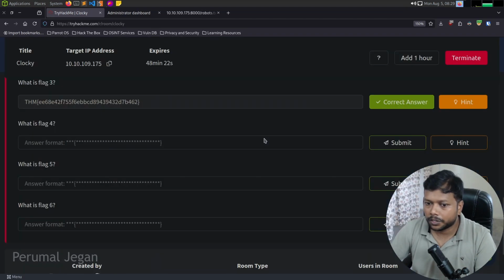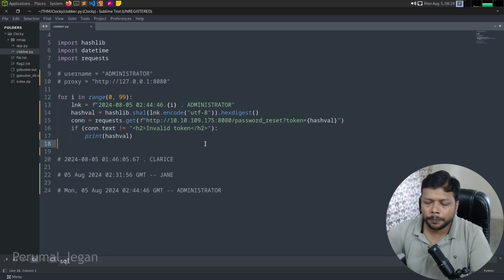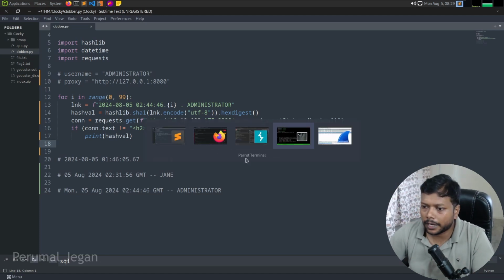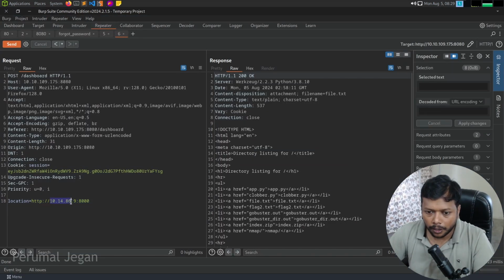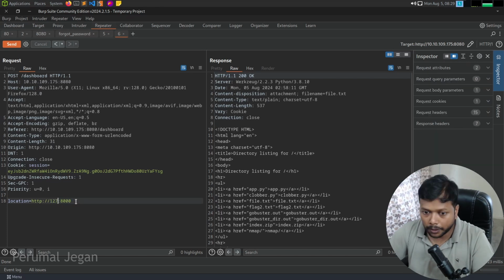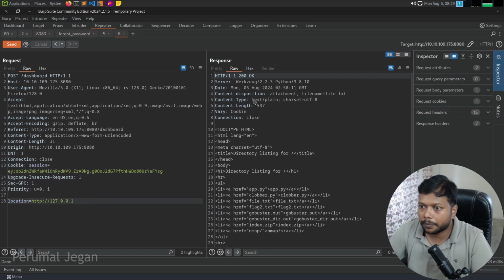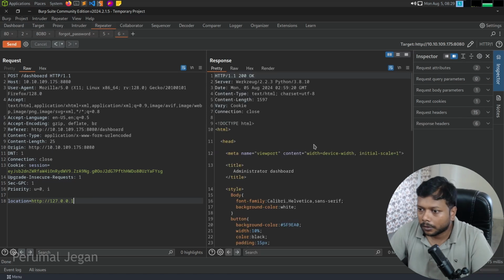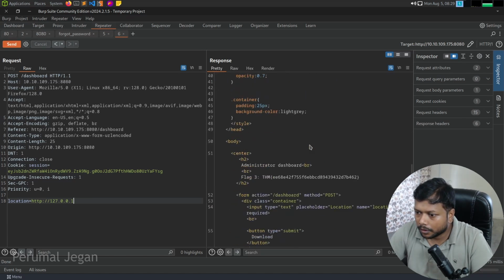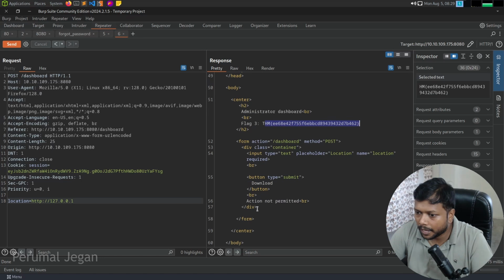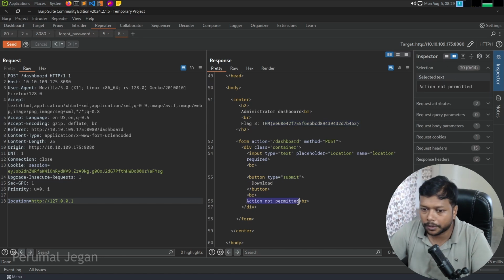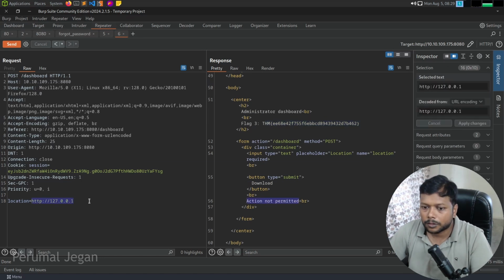Any internal service which is otherwise restricted. All right, I'll go and try some server side request forgery here. I use the local address 127.0.0.1 against the website. It gives me that admin, the same flag, and it says action not permitted. Okay, so I'll give this here.